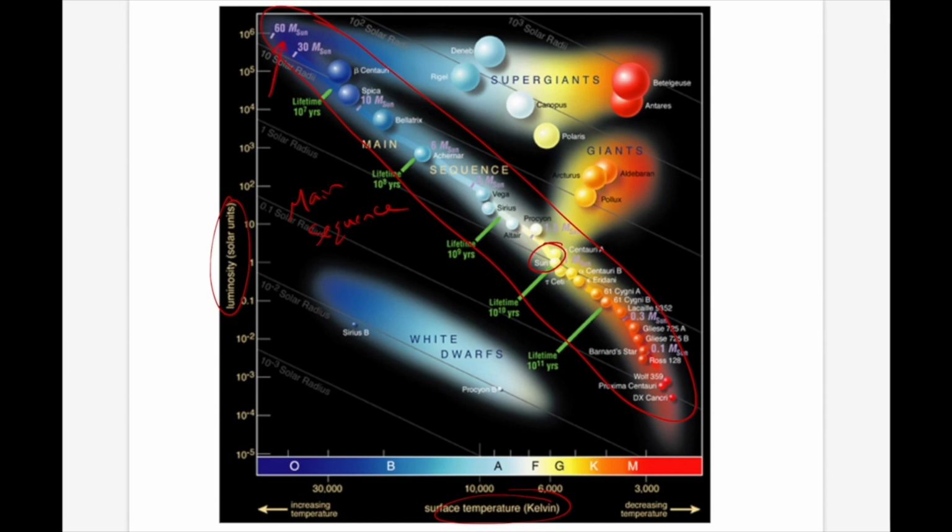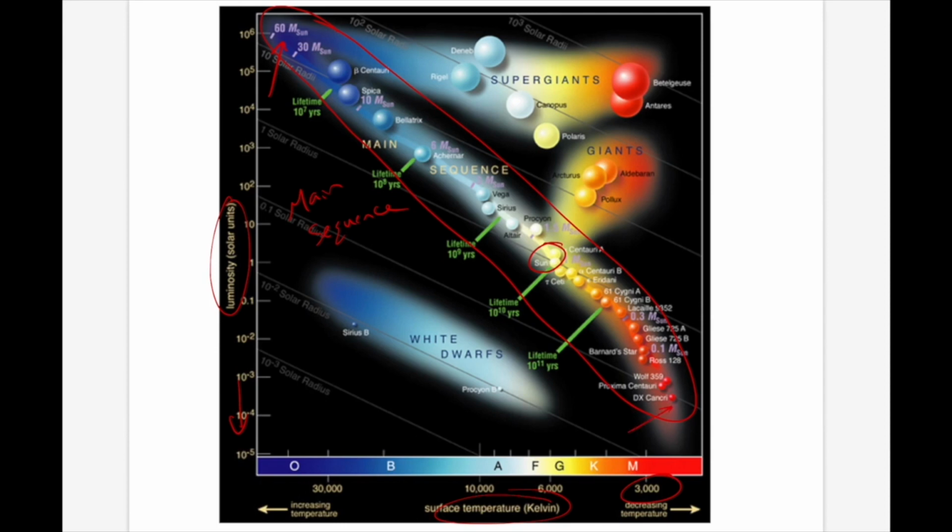That's going to be 60 times the mass of our sun. That's going to be a really bright object and a really hot object. On the other end of the spectrum, we're going to have really cold. Now, cold in this respect is 3,000 degrees Kelvin, and not very bright is going to be located on this end here at the bottom. So this guy right here is going to be our least bright and coolest object.